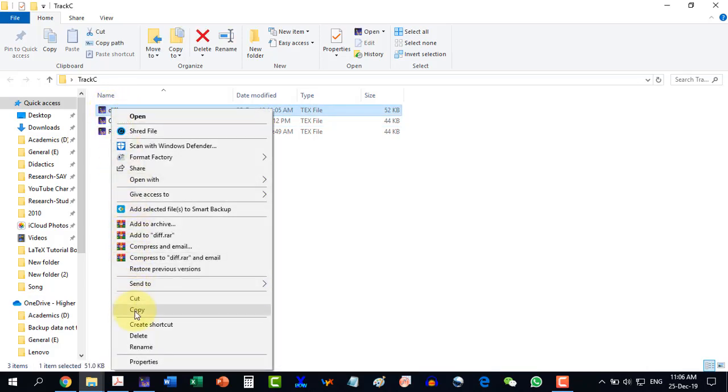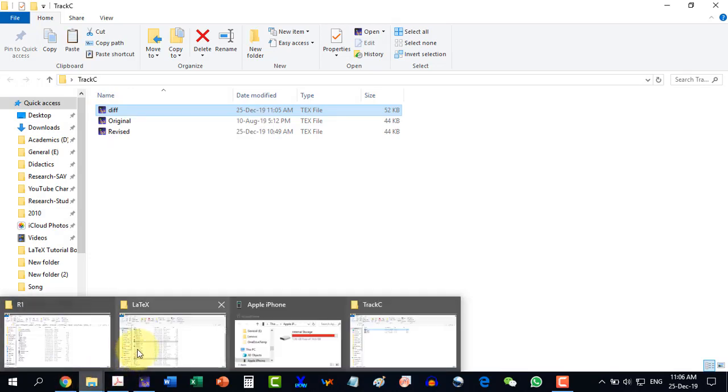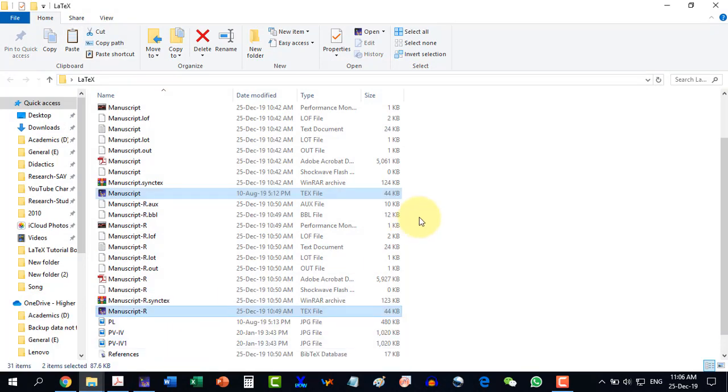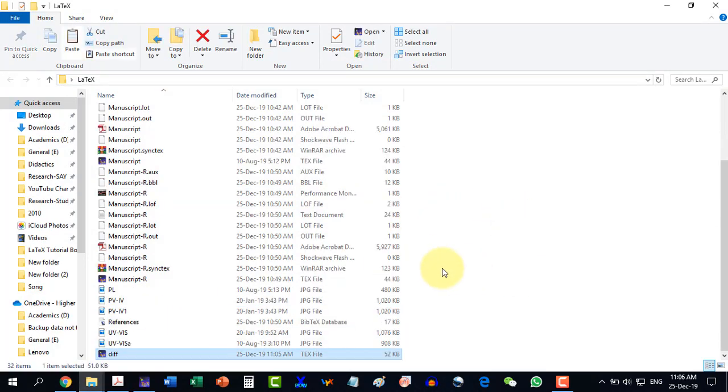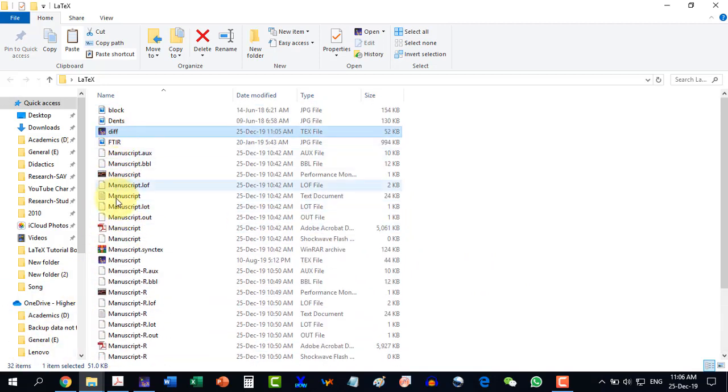So copy this one, and in order to generate this one we will have to put it here, because this is the text document just like these documents, but it is having all those track changes inside it. If it is in that folder and we run this one, then it will not be running, because it will not be able to find all the figures and things which are included in this one.